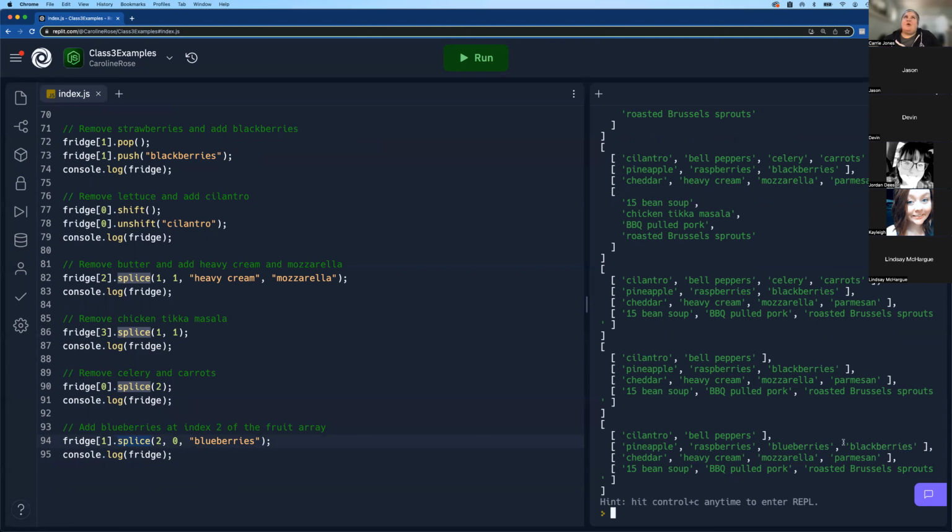I say pushed, but that's the wrong word to use, given that push is a method. It has been nudged, let's say. It's been moved over in favor of putting blueberries at index 2, sorry. Okay, so anything else that you guys still feel fuzzy on or want to practice?